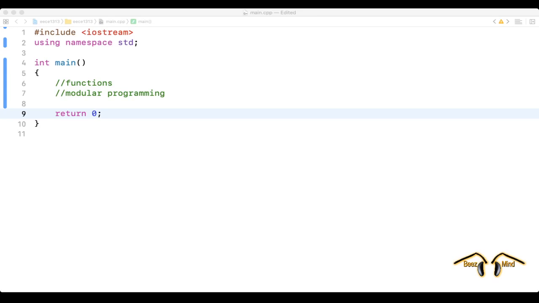With functions or modular programming, it can also simplify the process of writing the program. Let's head to an example of the program.